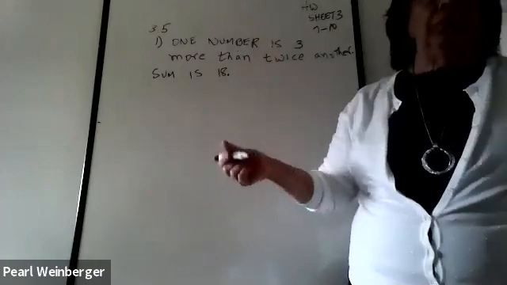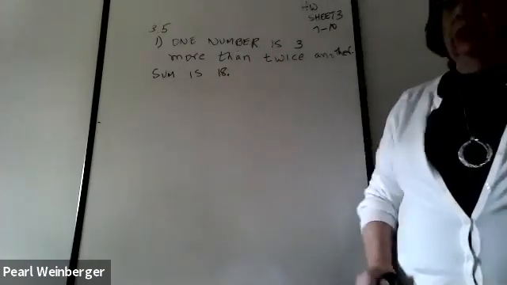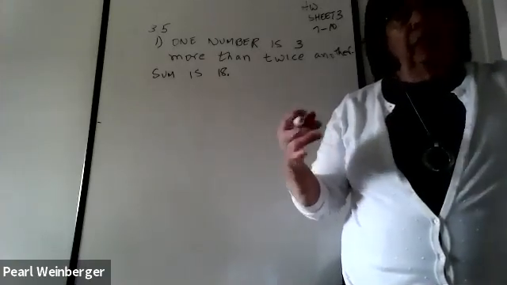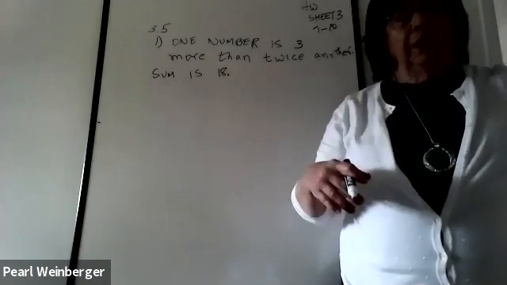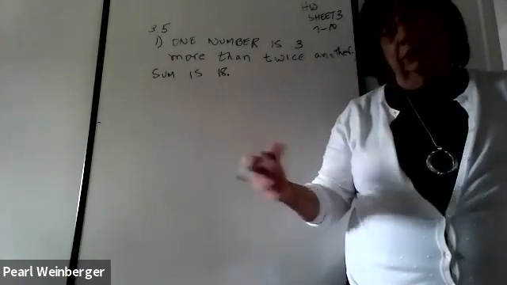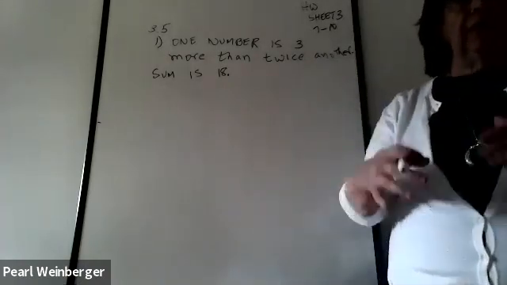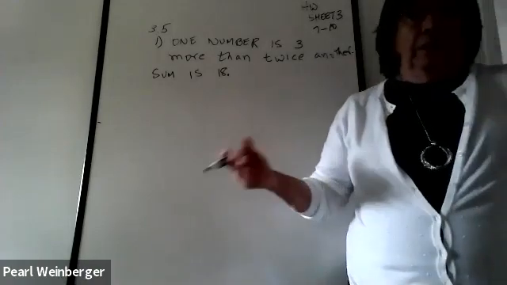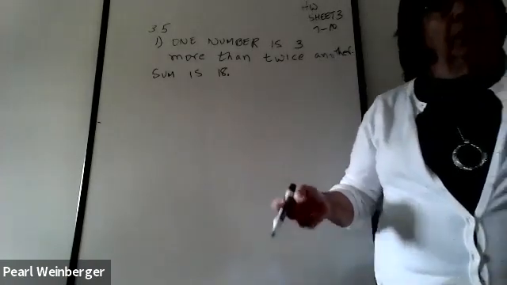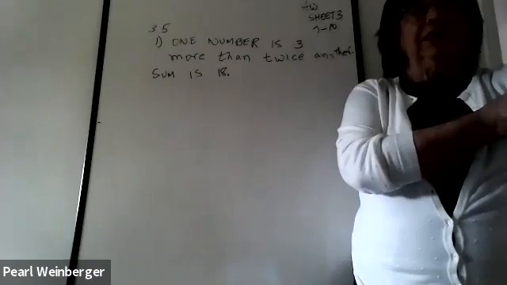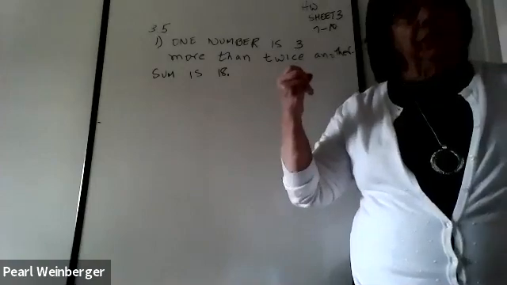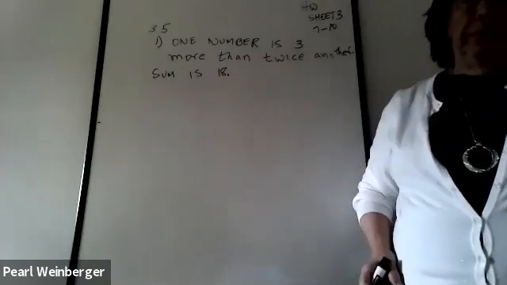This is a number problem, and it's a number problem that's talking about two numbers. Very often when we're dealing with a problem where there are two different things that we're interested in finding out, basically, we have two variables that we're looking for. When we want to write an equation, we actually want to write a system of equations, because there are two things that we're looking for that will, when we solve it, give us the answer to this problem.